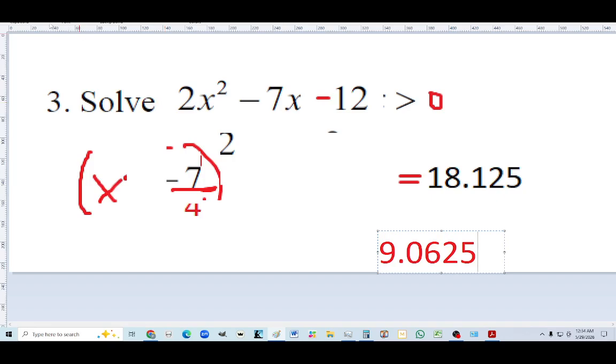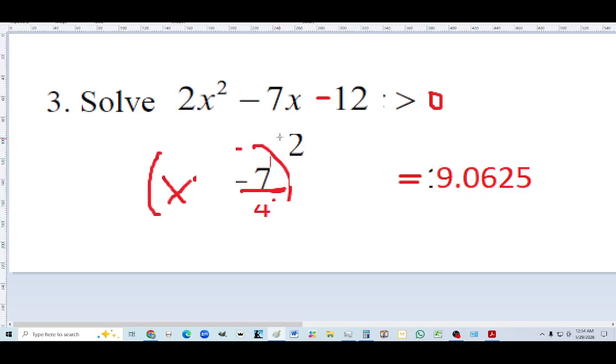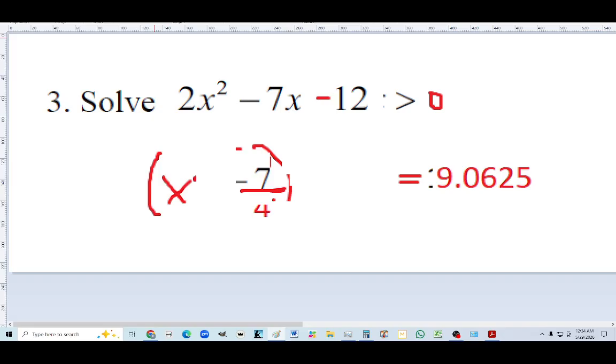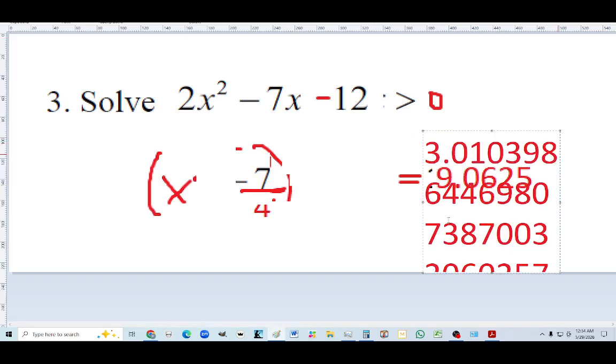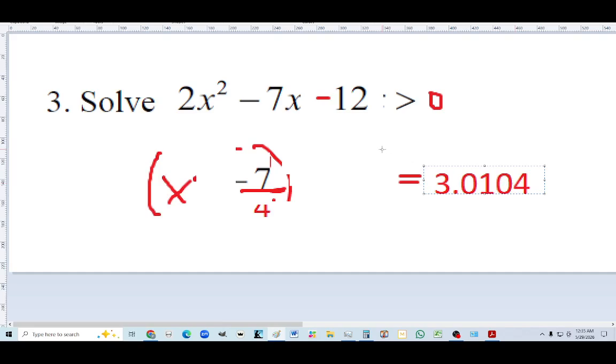So when is this here equal to this here? We'd have to square root it first to get rid of this, right? When you square root it, you get a positive and a negative result, always. So we get this. This is why I don't think he meant to do this. This is one answer. We'll just do it to there. And the other answer is negative. So we got this as a possible answer, and this is a possible second answer.